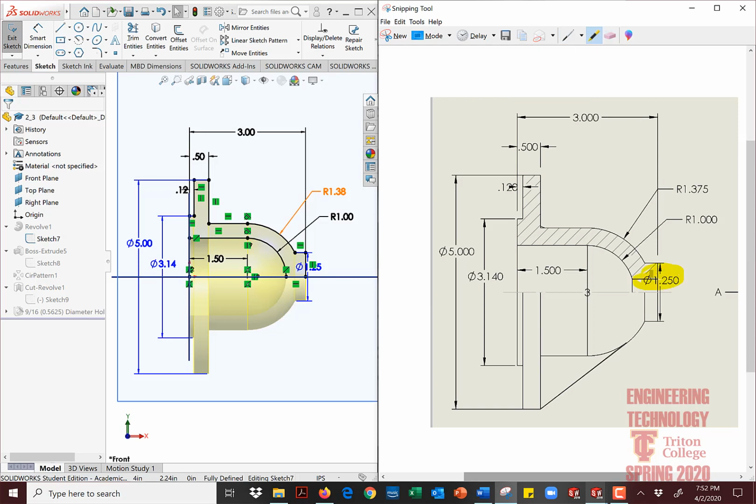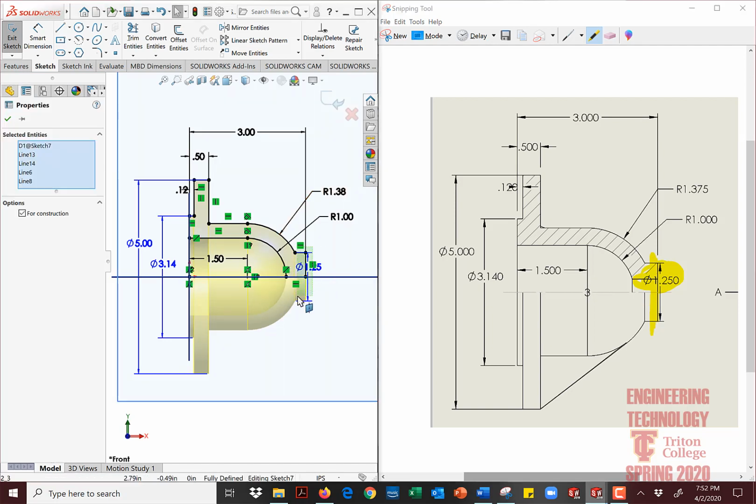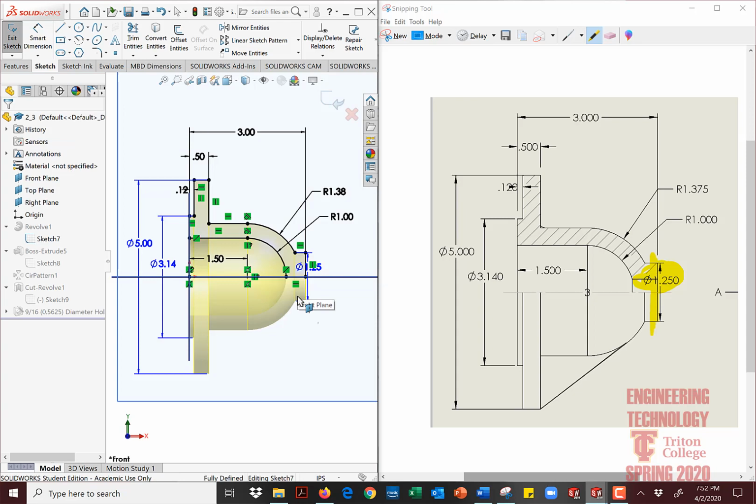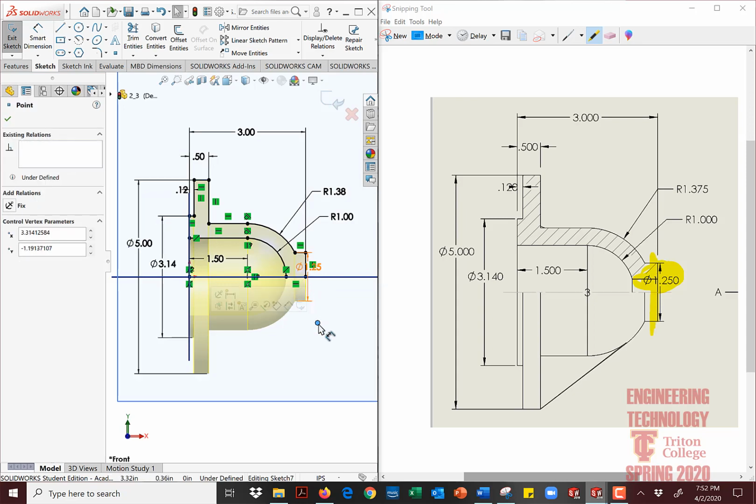So you notice here how you've got this here. See here? See where that is? See that dimension? See how close it is to the part? And fancy that, look where it is in the model. You see how close it is to the actual part? Same. Look at this guy. See this dimension here? See how close it is and crossing over? And guess what it's doing in the model?